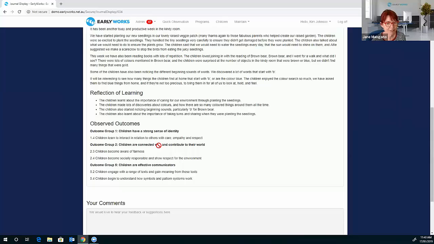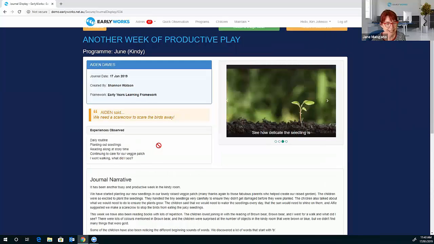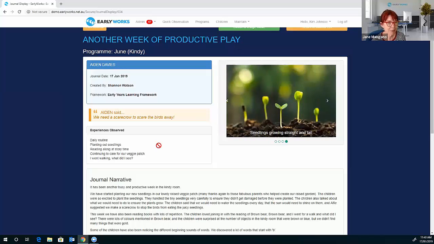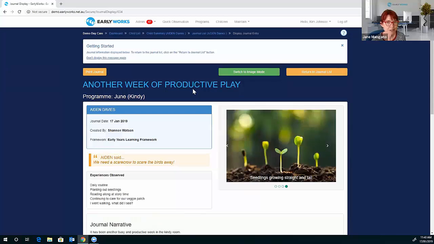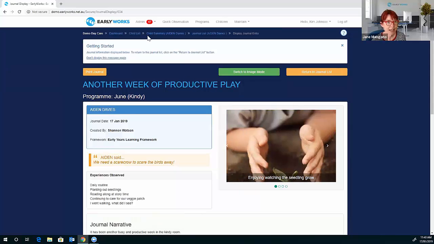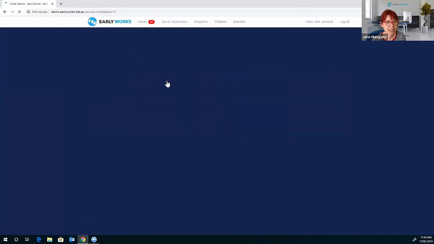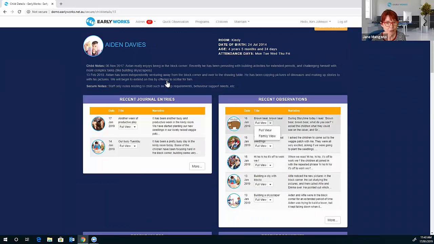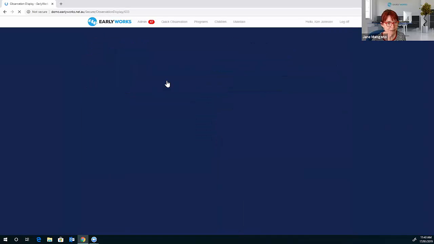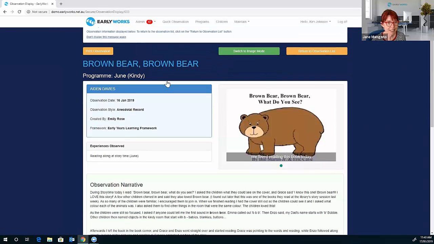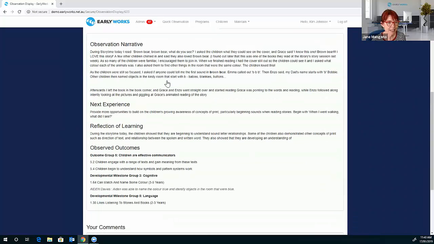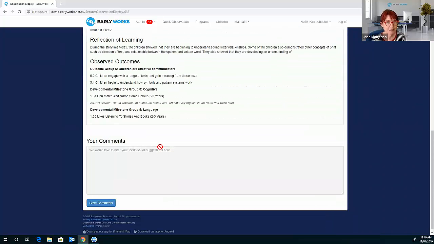And then with the comments from families, you're also evidencing 6.2.1, that parent views are respected, and also those collaborative partnerships, 6.2, which is important. I'll go back to the child summary again and show you you've got the same deal for observations. You can see the full view, or you can see the family view. So this is what the family sees for an observation. It's beautifully presented, and again, they can add comments there.